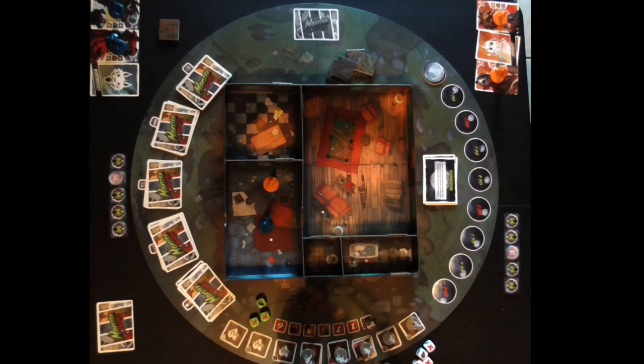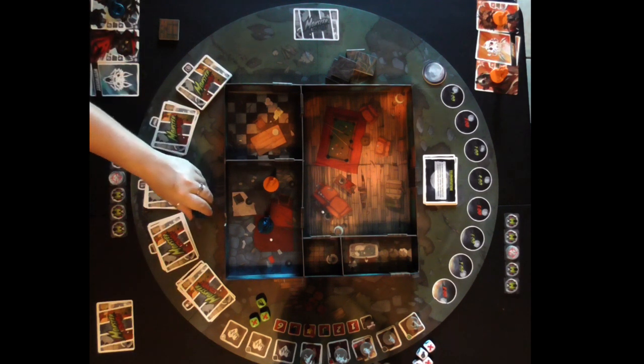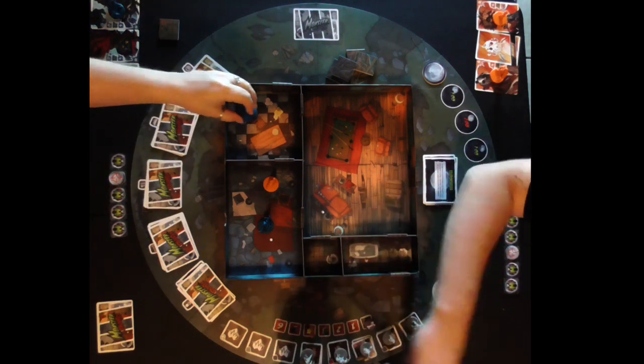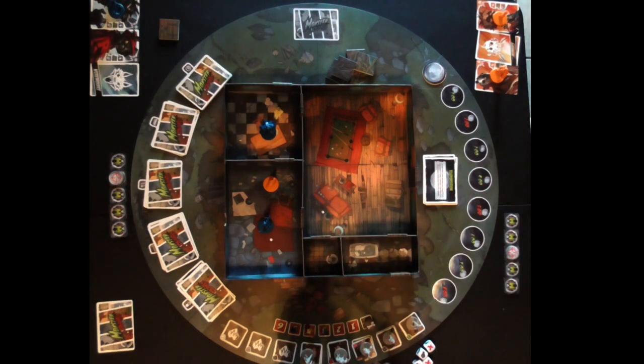So now it is Katie's turn again. You can only use either the misses or the papa. So I'm going to go with teleport. And I'm going to go directly into the dining room.